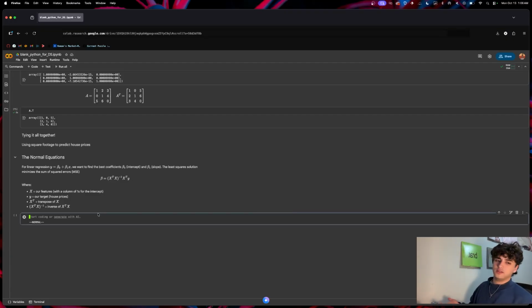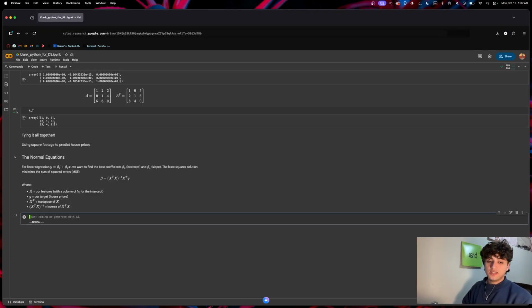I won't go very deeply into the mathematical formulation of this, but just know that this is going to give us essentially the optimal values of beta in terms of MSE. This gives us the beta that minimizes the average squared error between all of the values in our data set. So how do we actually go about writing this in code?